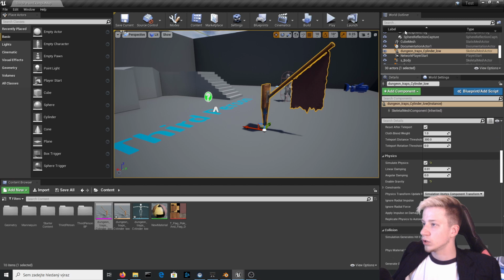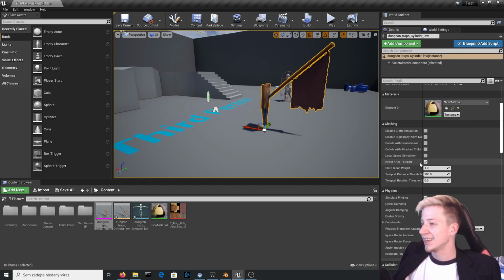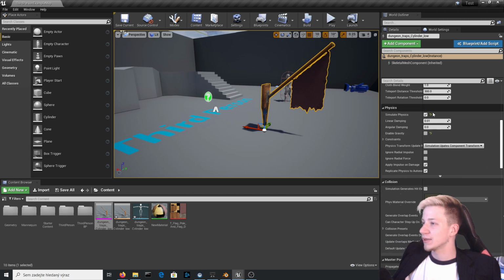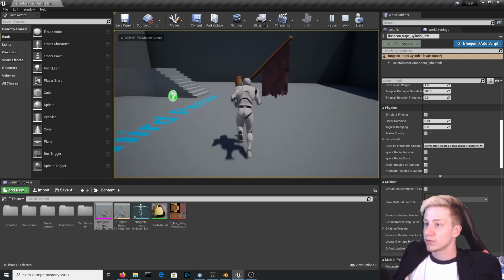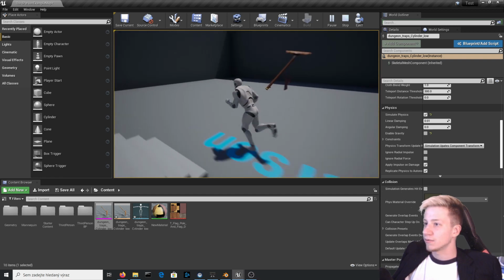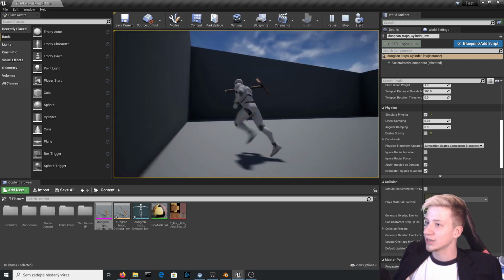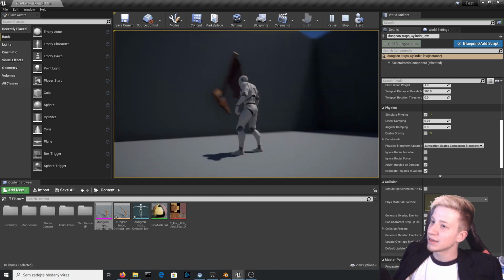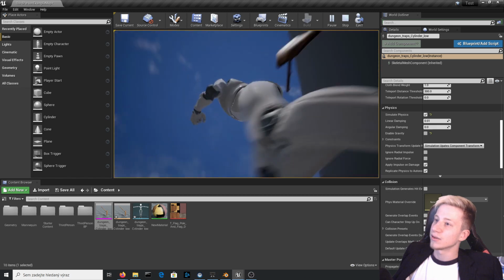So what you need to do is to look at this because I have here my wonderful face. And enable here simulate physics, set it to on, and I have also disabled gravity, and that's just for now to make it look better, I suppose. Now if I click on play and add some impulse to it, you can see that it's floating like in space, but what's important is that if I will be fast enough and actually be able to see that flag, you can see that cloth is simulating and falling all around.